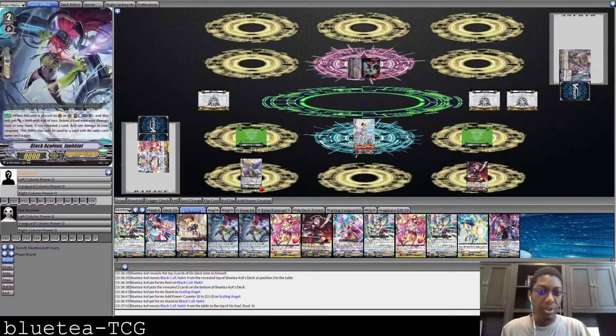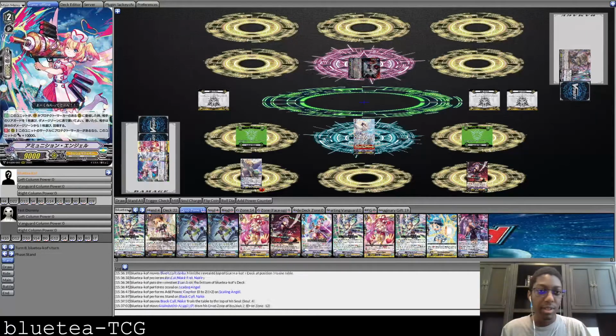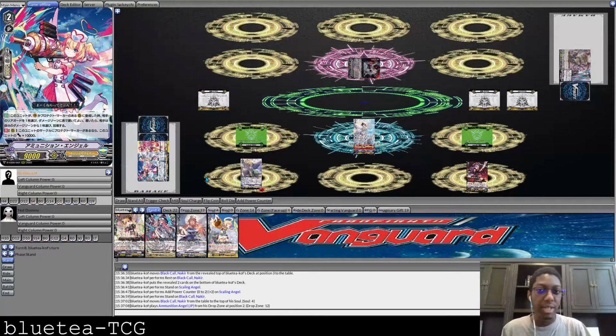And then we're going to choose a normal unit from a drop zone and put it into the damage zone. And it's going to be none other than Ammunition Angel. So now we have the Ammunition Angel back in the damage zone for next turn, for when we want to go to the Denial Griffin play once again.